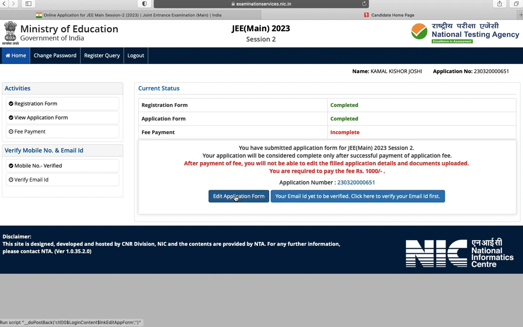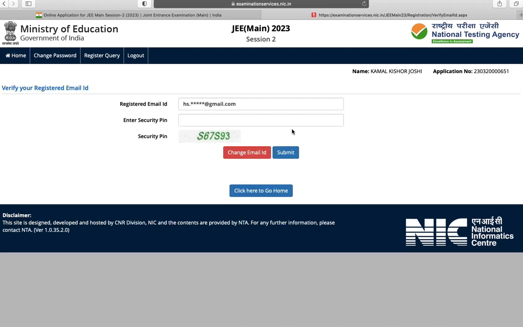You can also edit your application. Else you can click on verify email ID, enter security pin and click on submit to verify your email ID.